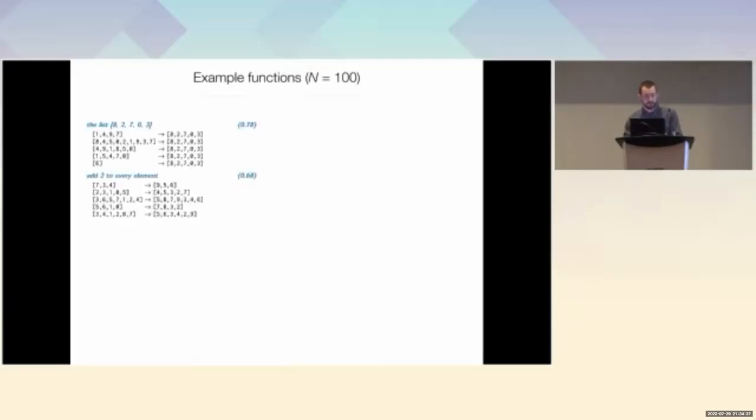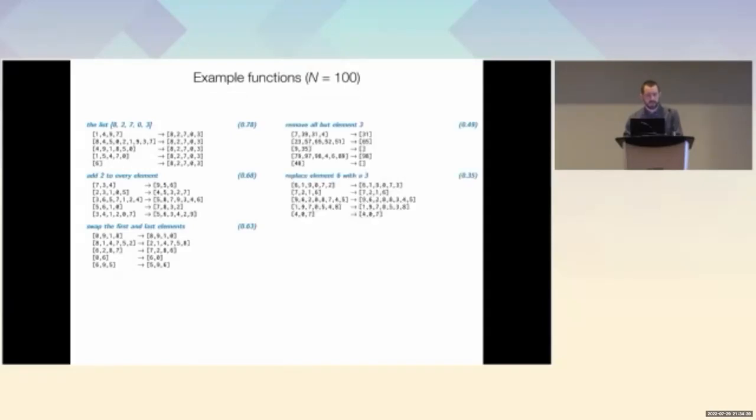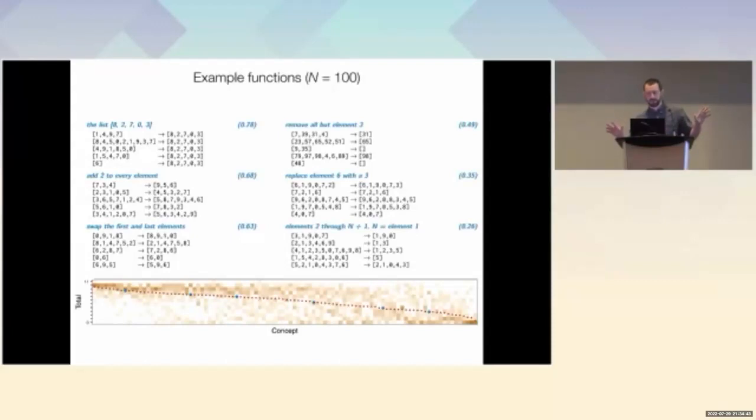Here are 6, along with the mean accuracy across all trials for people. And here's how people do on all 100 functions. So what you're seeing here is the empirical distribution over accuracy on the y-axis, and then functions across the x-axis there. And mean accuracy is reported in red, and these 6 functions are marked in blue. And the main thing to see here is just that there's a lot of variance. So some are really very easy, some are quite difficult, but there's a nice spread in between.